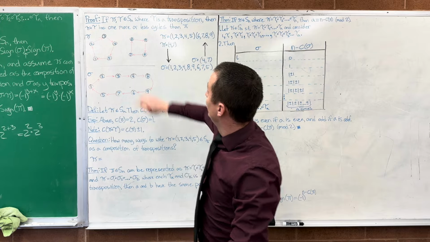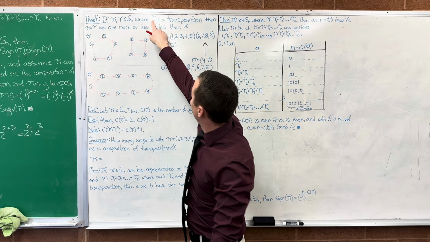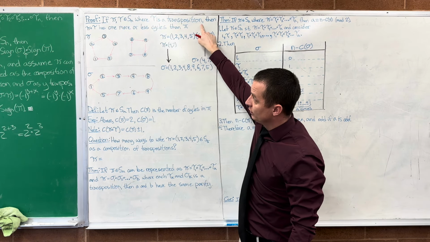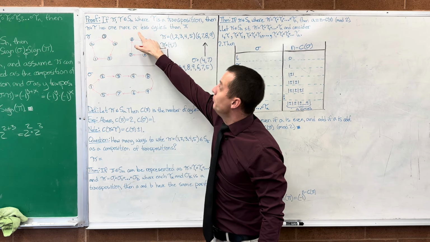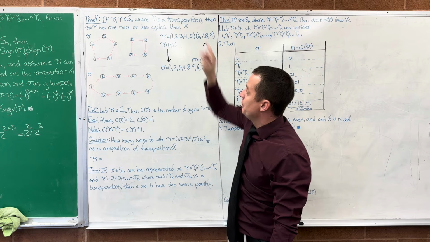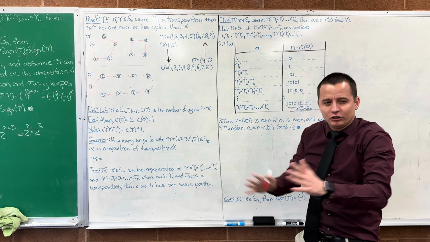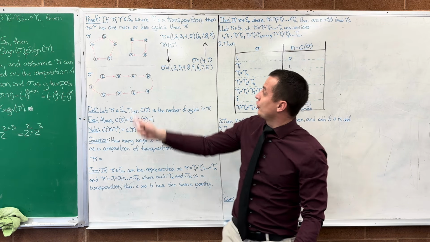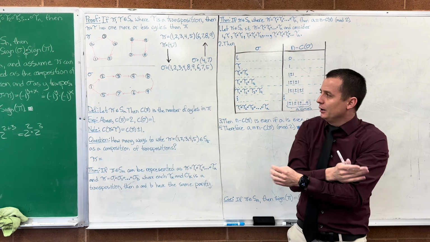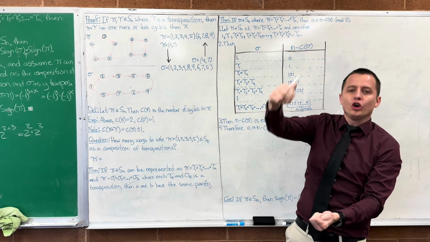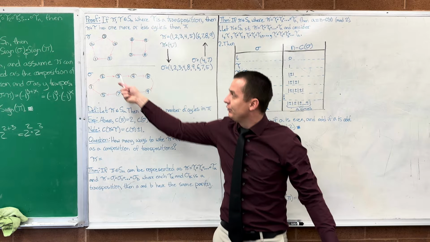So, notice something. If pi and tau are in S of n, where tau is a transposition, then pi composed with tau either has one more or one less cycle than pi did. So now think about these permutations in terms of cycles. We can think about transpositions rather than as swaps. That's one way we can think about them. We can also think about them as they either glue cycles together or break cycles in half into 2 cycles. And that's what I'm going to try and give you intuition for right here.